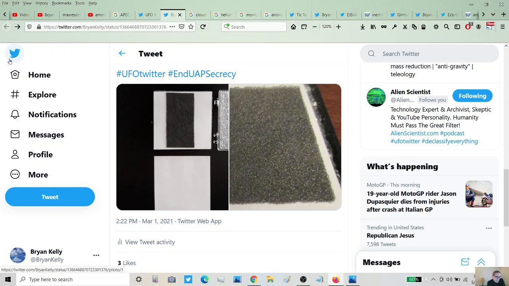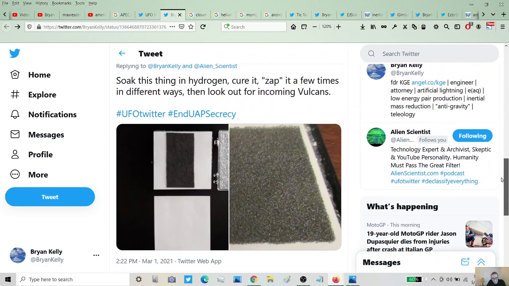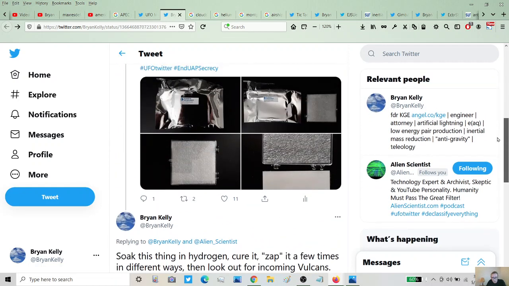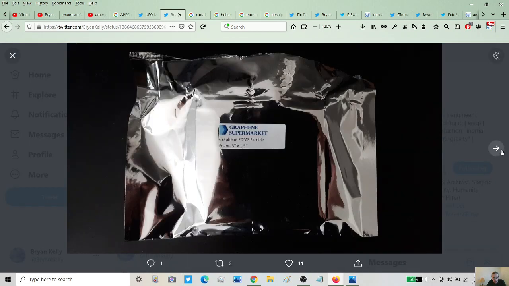I haven't done it because I came up with this when I was living in an apartment building and I don't want to set any fires. I'm sure it's in the lease, no anti-gravity devices. Now I moved. I'm back in my parents' old place, and I'm not going to set my mom's old kitchen on fire with this stuff. It's better done around people that are a bit less klutzy than me. You know, I admit my limitations, and that's one of them. I can do some things, but the hydrogen, man, that just sounds like something I did when I was a kid, burn your eyebrows off type stuff. I'm that kid.